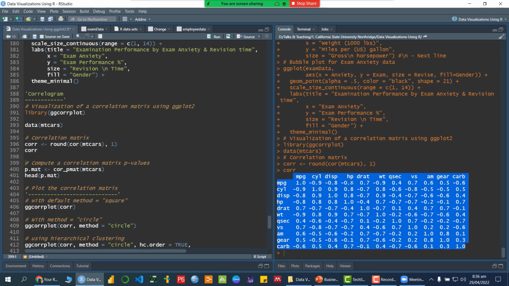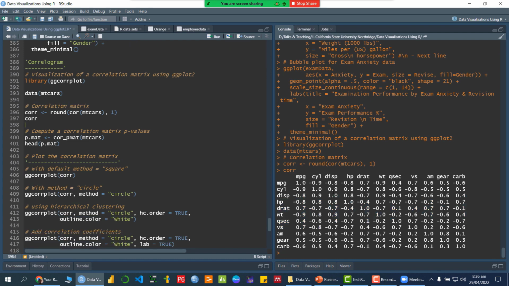I hope you know that the correlation matrix is always a symmetrical matrix. What does that mean? As you can see, the diagonal values are always going to be 1. The upper side of the matrix is going to be exactly equal to the lower side of the correlation matrix. That means either you can show the upper side of the correlation or you can show the lower side. Both are indicating the same type of result. So this is known as the full correlation matrix.